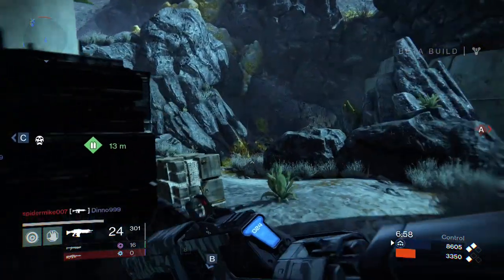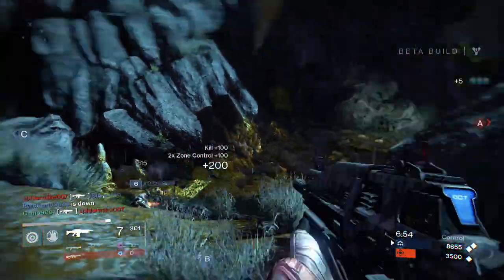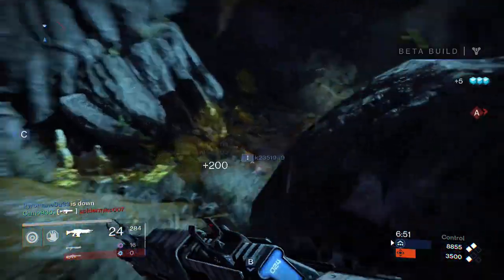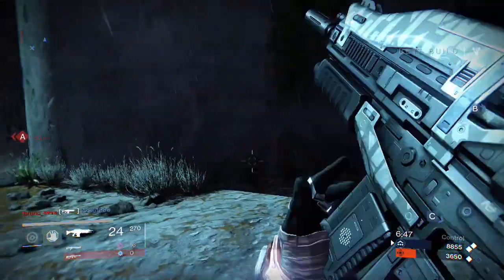The next subclass is the Sunsinger. This class focuses on harnessing the energies of the sun to buff and heal both you and your allies. This can be considered a support role. Also note that this class is solar based and will be effective against enemies weak to solar attacks.